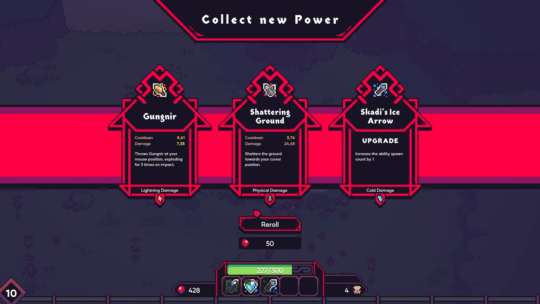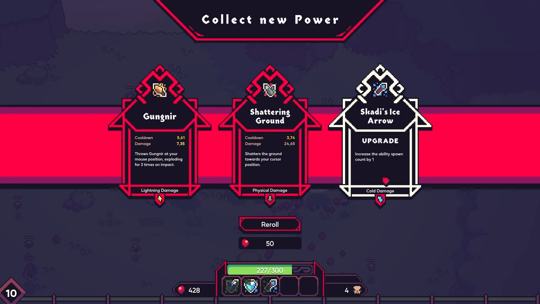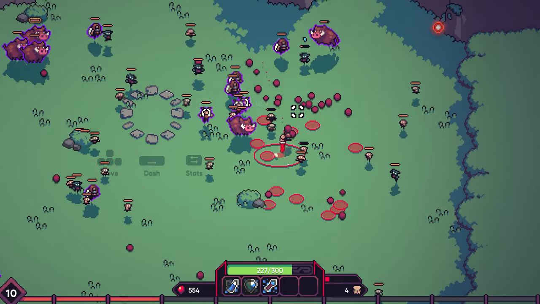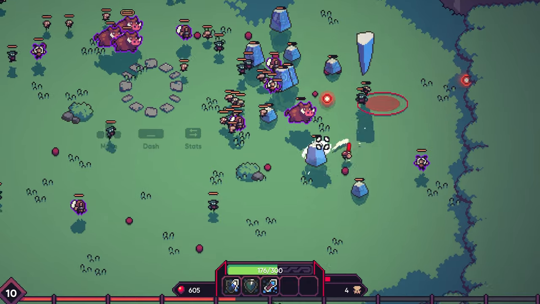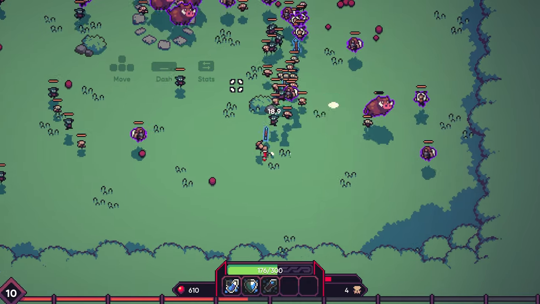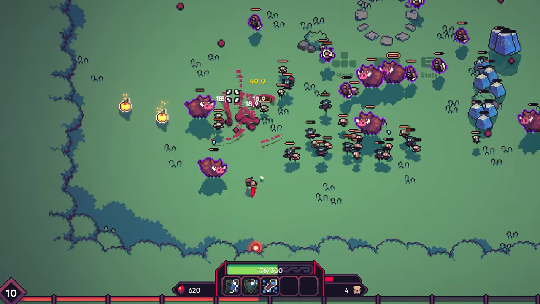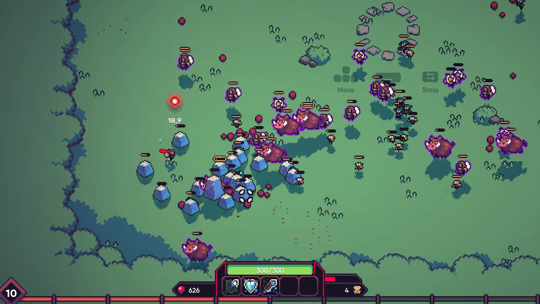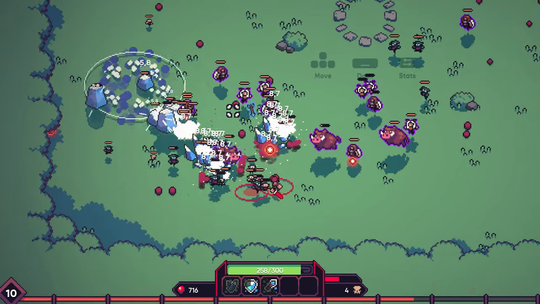Oh, shatter the ground towards the cursor position. That's kind of cool. Increase the ability spawn count. I'm going ice, baby. Ice. Oh no, oh no, we got 176 HP. Not good. We are in the zone that we could die. Oh, not really, but yeah, we are getting there. Oh, two apples. Fantastic. Can I slash through them? Oh no, down. Down we go.